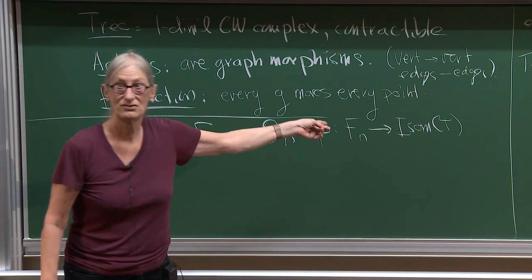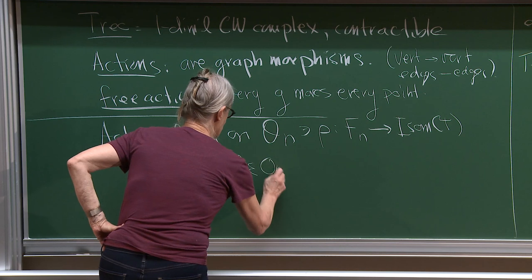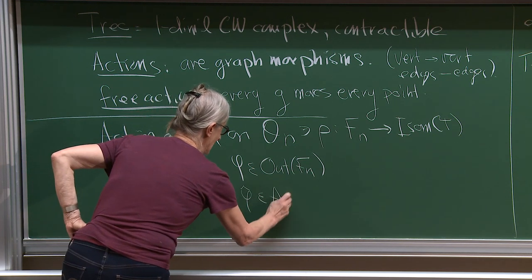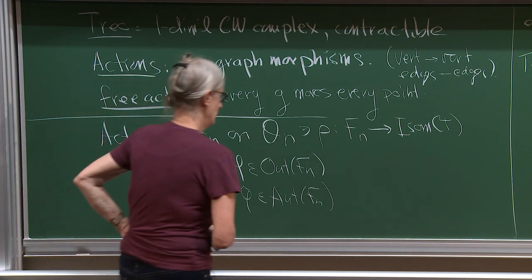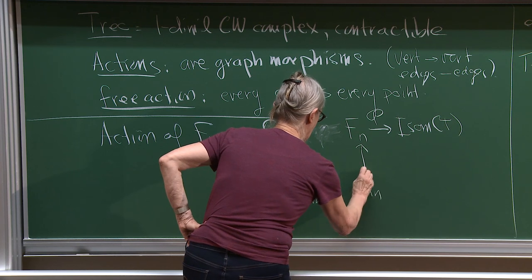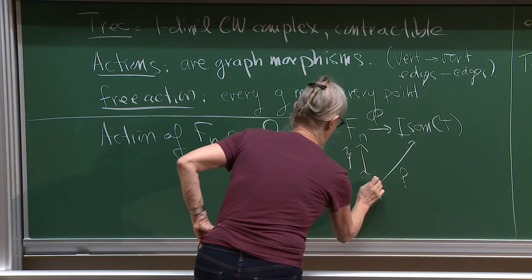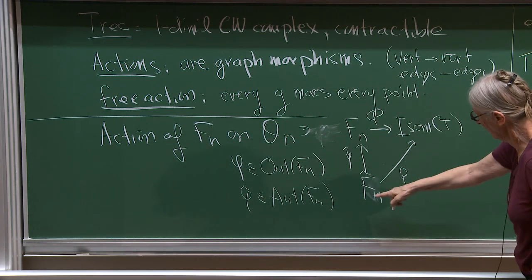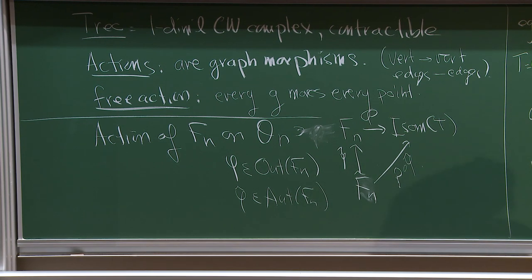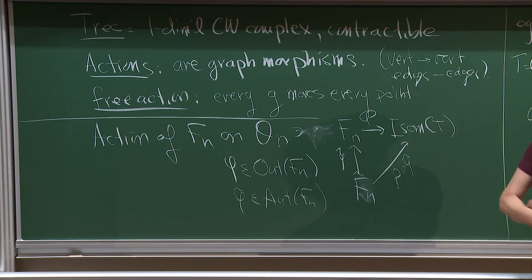Right. So the group of outer automorphisms acts? Well, if I have an outer automorphism, I can lift it to an actual automorphism. And then I can just compose, this was rho, I can just compose rho with this actual automorphism. This is phi hat, which goes from Fn to Fn, and I'll get a new composition, a new map from Fn to the isometries of T, rho composed with phi hat. Okay, so that's a new point in my space. It's the same tree, but it's a different action on the tree, because I've twisted the action by this automorphism.